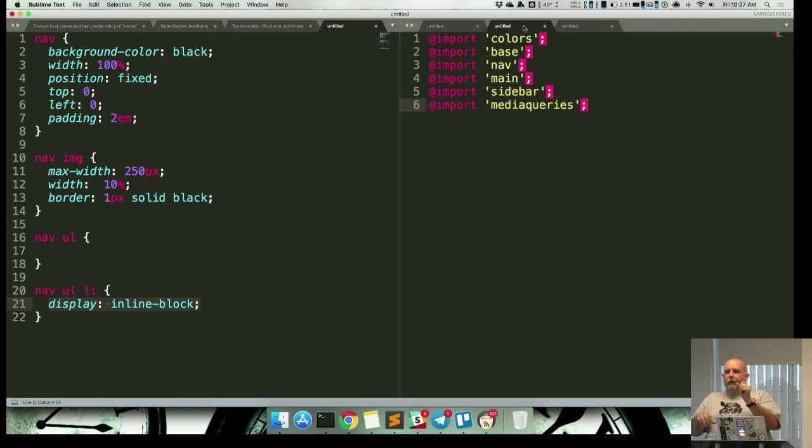Obviously if I need to look in different directories, I'm going to do that with my file paths, but I'm going to give it the input file and the output file. And then that main.css is what I would link in my HTML document. That's going to be the CSS for my page.